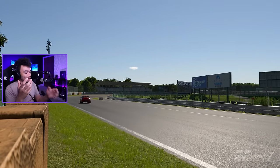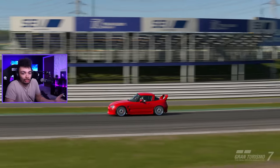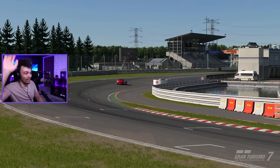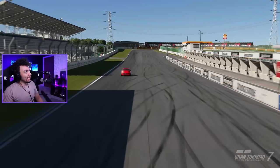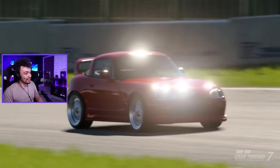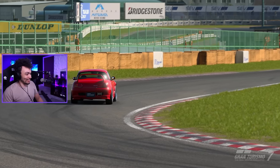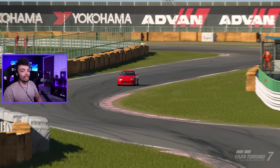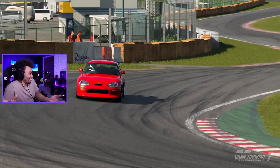It sounds like — I can't even describe it. It just reminds me of that genuine normal Japanese JDM car noise that most of the cars make as they hoot past your house. But it's got more — it's got a bit of Supra in there, a bit of 2JZ noises. I think I like this more than the Miata. I'm sorry. I like it better than the other generations of the Miata. That's what I'm going to say to defend myself. It looks spicy, I like it.